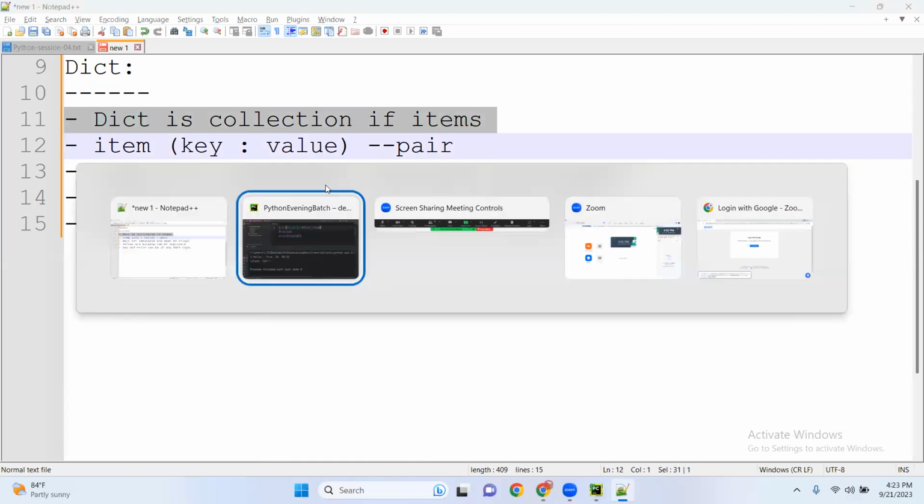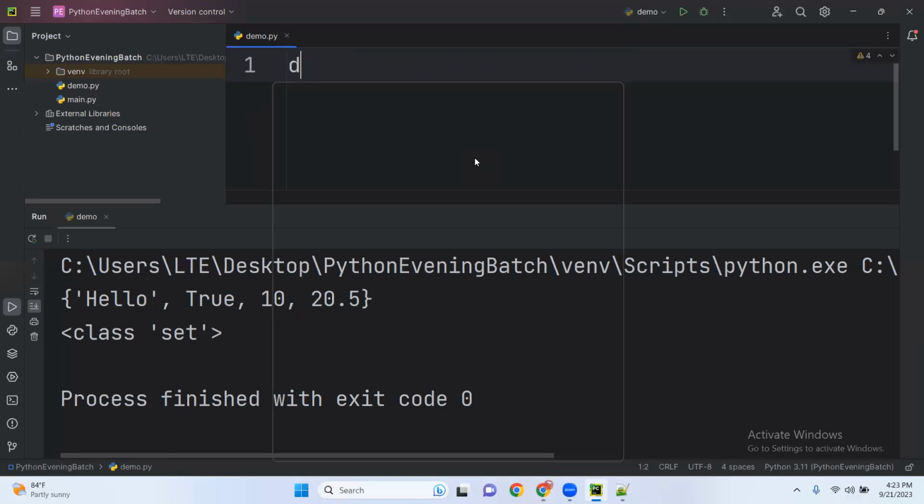Now you observe here, I'm creating a dictionary. I'm taking a variable d. So how to create a dictionary? By using curly brackets. And it is a pair of two things. What are the two things? Key and value. For example, I'm taking id. Id is my key, and I'm giving 1001 as my value, comma. So id is key and 1001 is what?